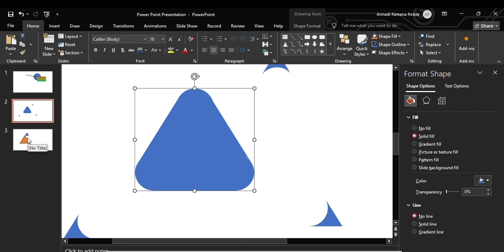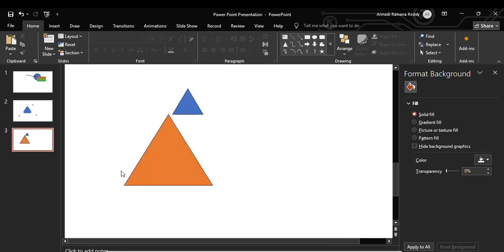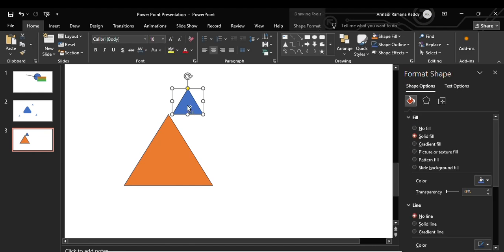Now let us talk about chamfer. So in chamfer, I have a bigger triangle whose sharp edged vertices are to be made obtuse angled. Now I have three smaller triangles.